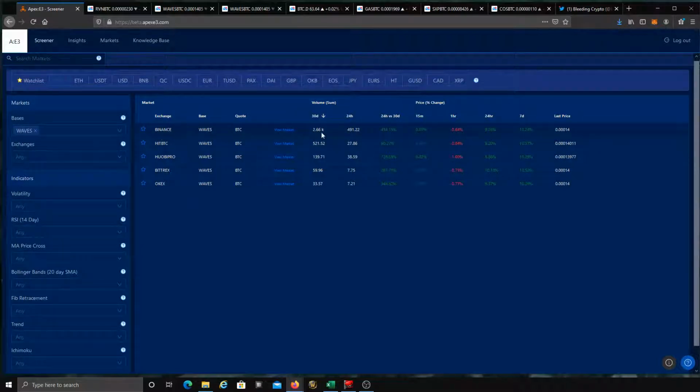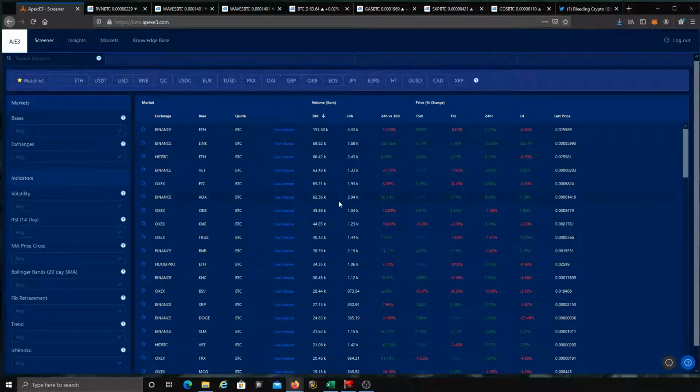Waves, for example, has seen a lot of volume here on Binance and also Huobi Pro. That's a big jump in volume over the last 30 days. And then, of course, the price change. I can see what the price change does in the last 15 minutes, the last hour, the last 24 hours, and the last week. So let me just cancel that back out and bring all of this up again.